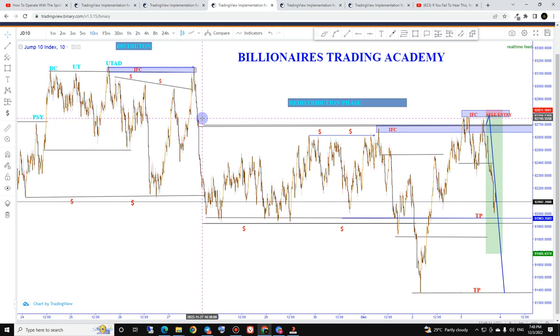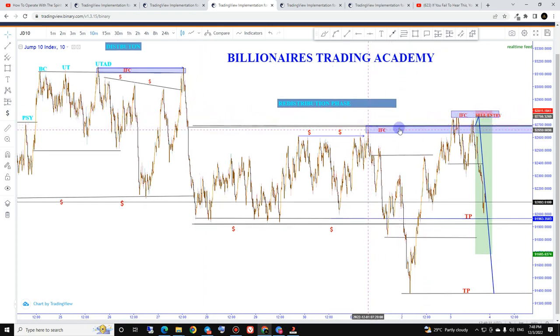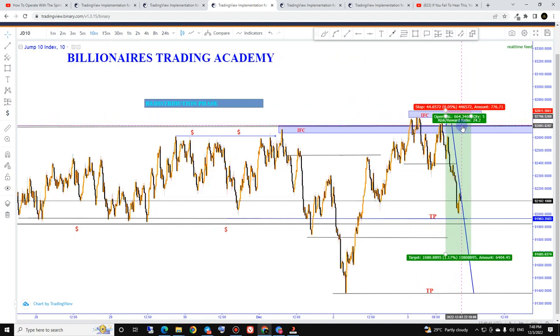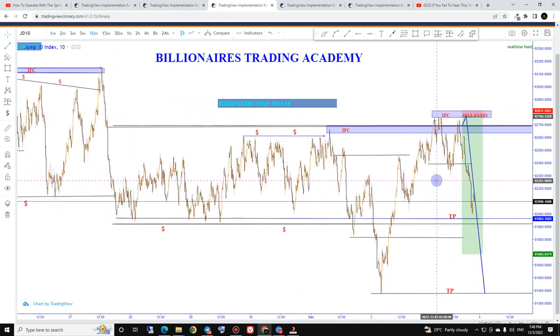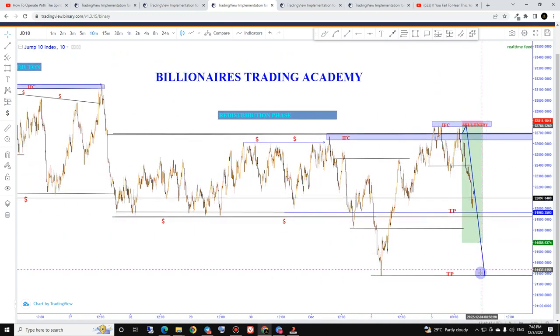Now in this case I knew there was still this point. So what it did was that since a lot of people were waiting for price to come here, a lot of people, even those that just trade price action, right? So this is why we had these stop losses hit, more like hunting the stop losses. And then for me, I was able to find an IFC in this zone. And of course when price came back to this particular point, I entered. And I'm anticipating that price would go all the way down.